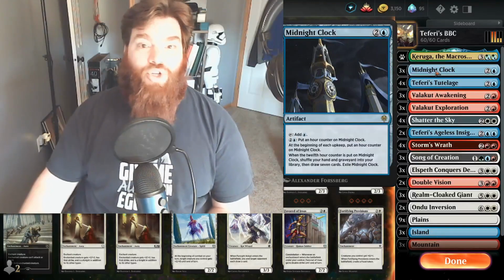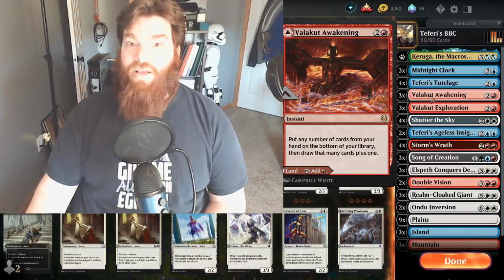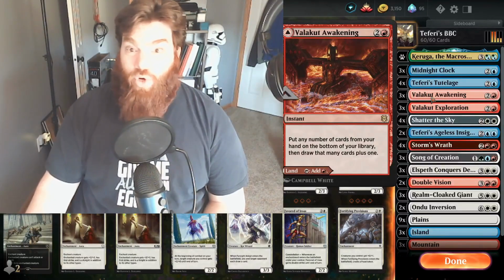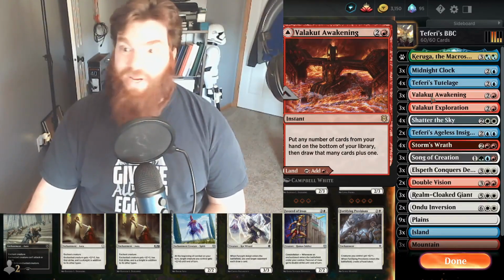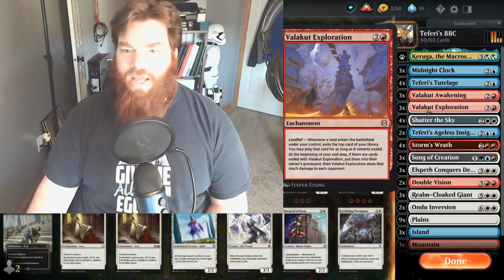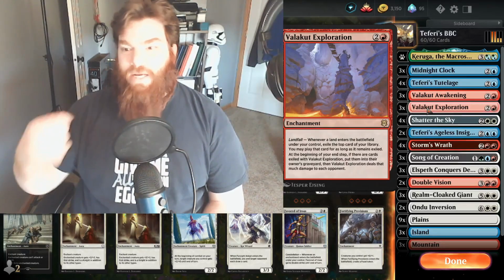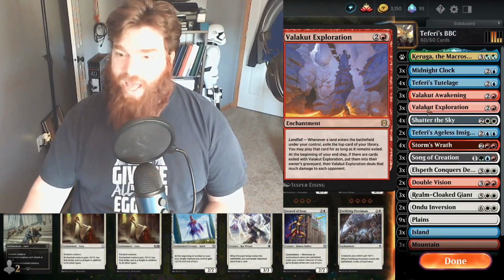Midnight Clock is then going to refresh your graveyard, pull all your Valakut Awakenings back inside of them, and then you can recast them, spitting them out again. Now, what helps with this is we have Valakut Exploration. Every time we play a land, we get an extra chance to play something else.